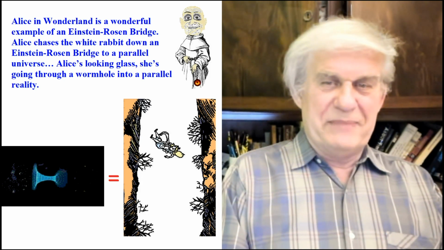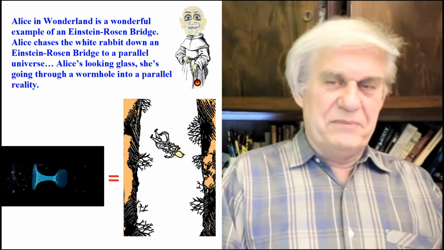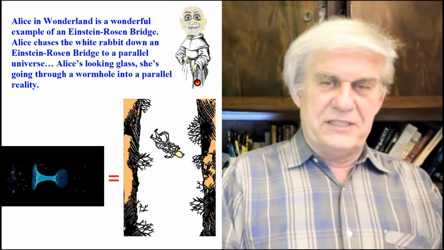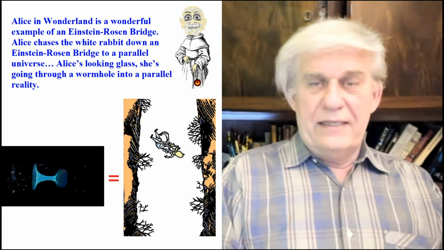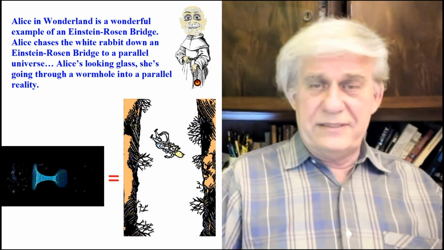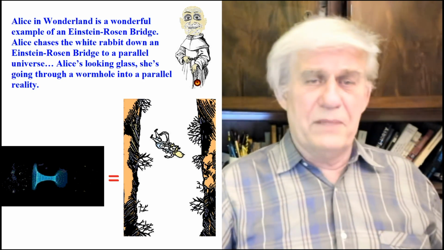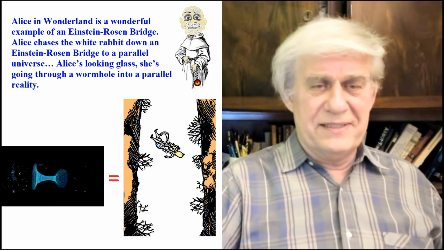Is that what science has become? Alice in Wonderland? These guys seem to be reading too many comic books or fairy tales, or they've been watching too many Hollywood cartoons or movies or who knows what. Maybe that's where they got their degrees, Hollywood University. Alice's looking glass. She's going through a wormhole into a parallel reality. Oh yeah. A lot of people have parallel realities when they drink too much or whatever. Okay.